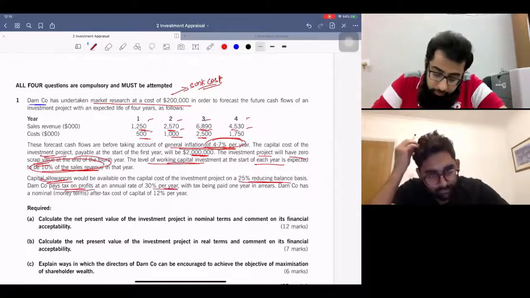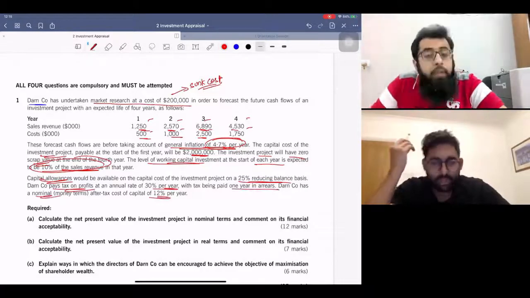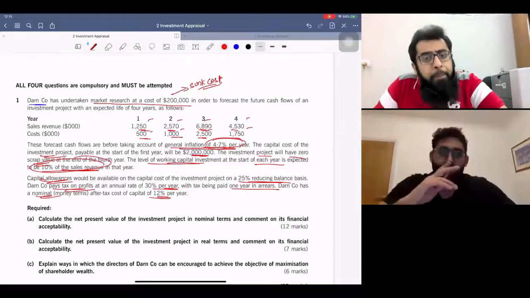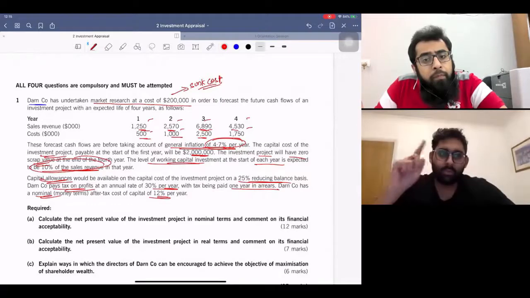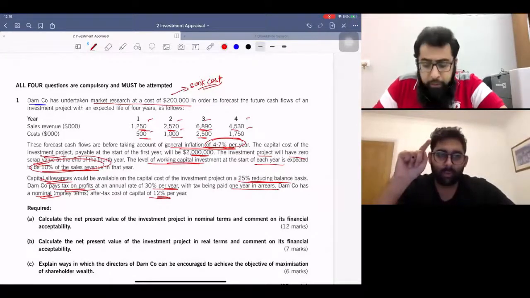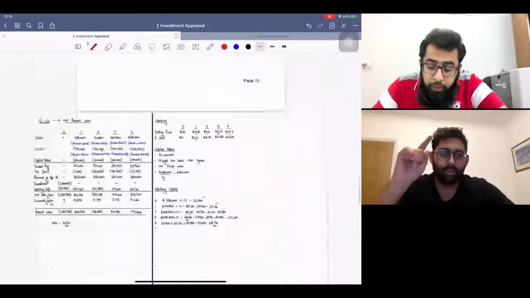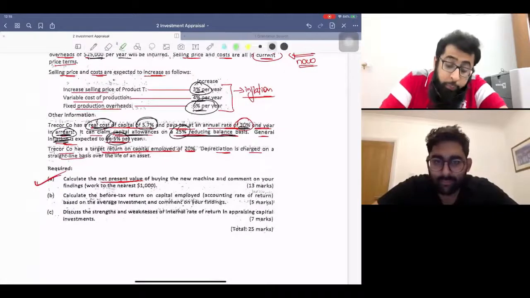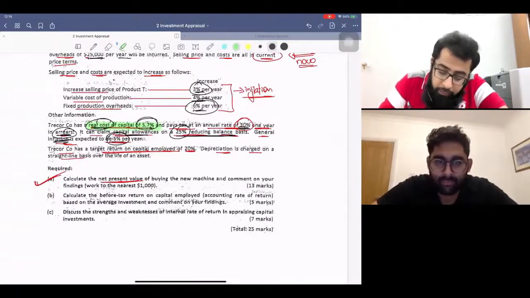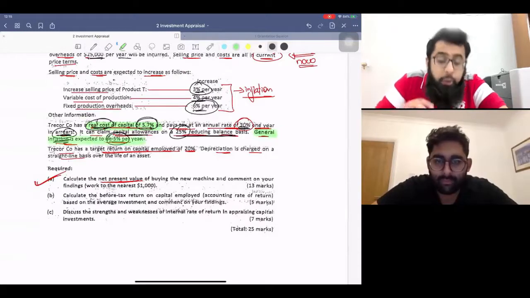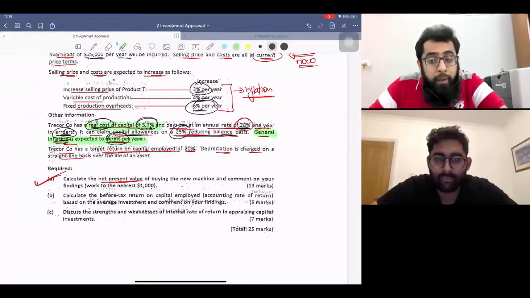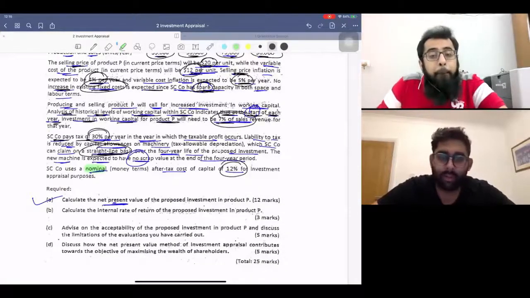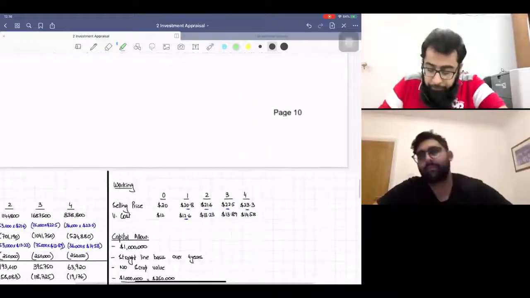Then tax rate, nominal discount factor. Tax is 1 year in arrears. Just one question on the discount factor. In the one question you did the Fisher question, we were given the real discount rate, real cost of capital. So we included the impact of inflation in it to convert it into nominal. In the rest of the two questions, we were given a nominal rate, so when it's nominal, we don't have to do anything, obviously. Okay, got it.